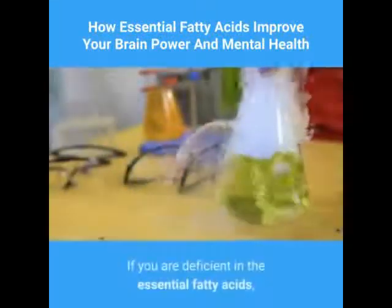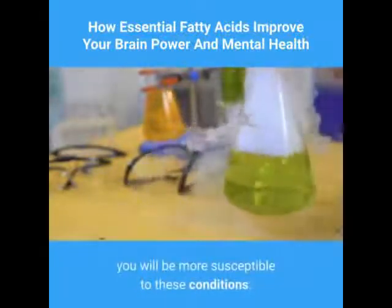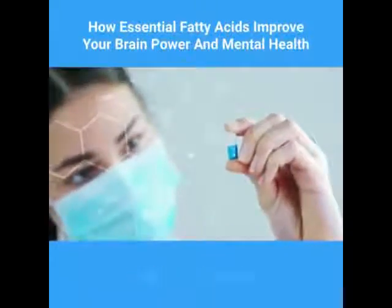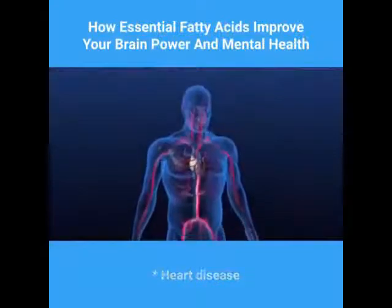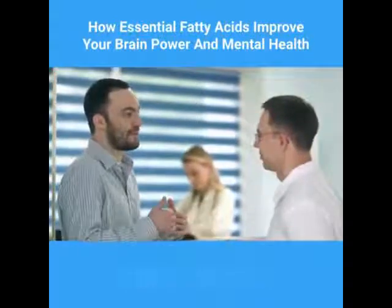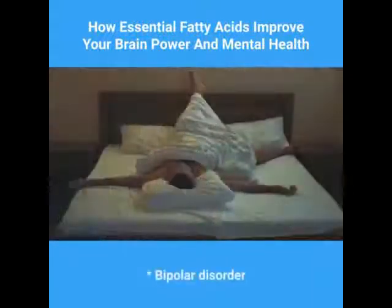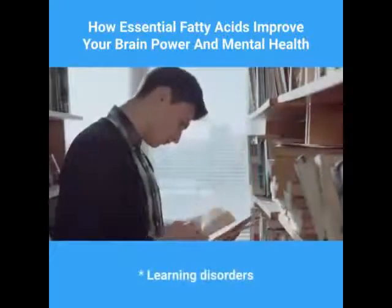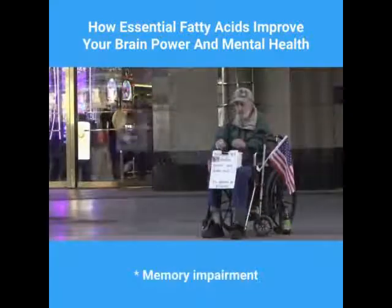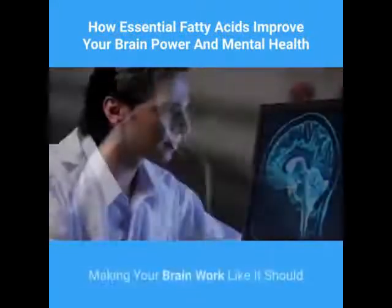This is what makes NKO oil a more bioavailable, advanced oil than borage or primrose oil. If you are deficient in essential fatty acids, you will be more susceptible to these conditions: Alzheimer's disease, anxiety and body stress, heart disease, attention deficit disorder, attention deficit hyperactivity disorder, bipolar disorder, chronic fatigue syndrome, depression, learning disorders, memory impairment, Parkinson's disease, and schizophrenia.